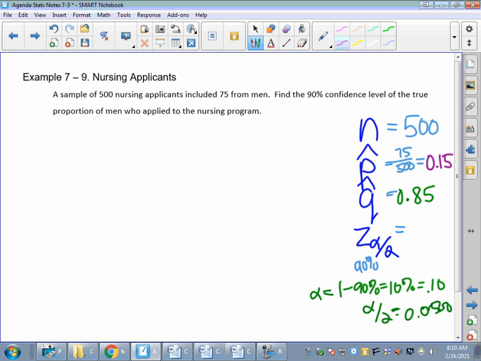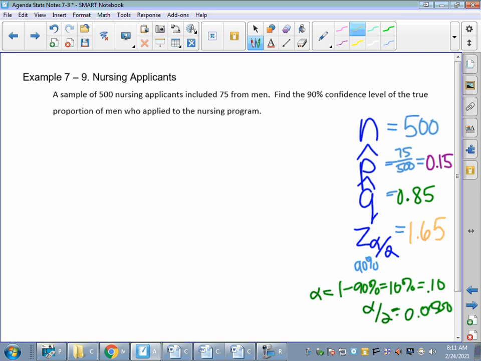So then I go into my z table, I find 0.500, and I trace that out to find my z value. If it's in between, we're always going to go to the larger value. Hopefully I didn't mess you up with that, because we want more room for error, larger number. So I'm thinking that's a 1.65 for our z value.